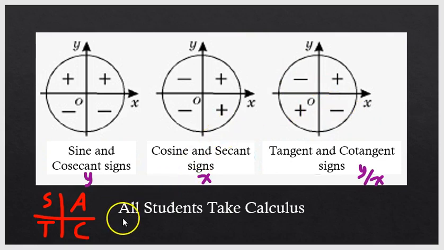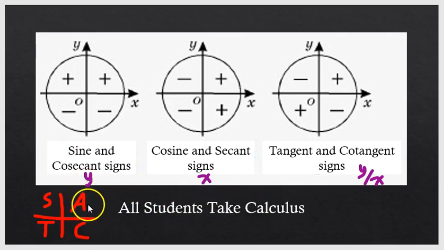Now, this is an alternative way of helping to remember which functions are positive and negative where. Some students find it helpful to remember this phrase: all students take calculus. Now, make sure you remember that we're defining the quadrants as the top right, top left, bottom left, bottom right. So in that order, it's saying all students take calculus, and I'm looking at the first letter from each of these words to represent one of the functions.